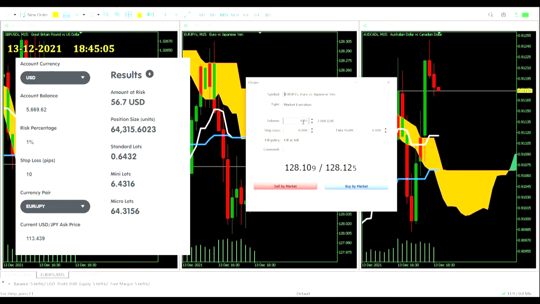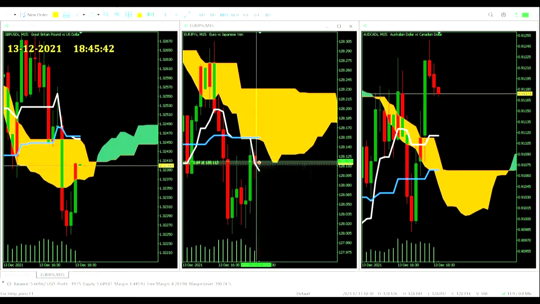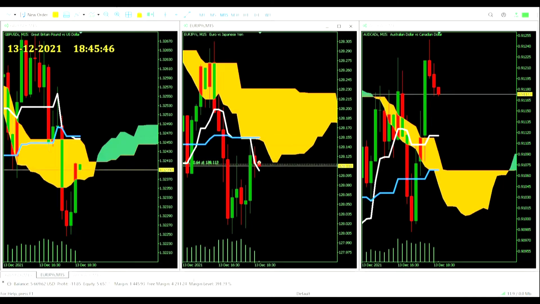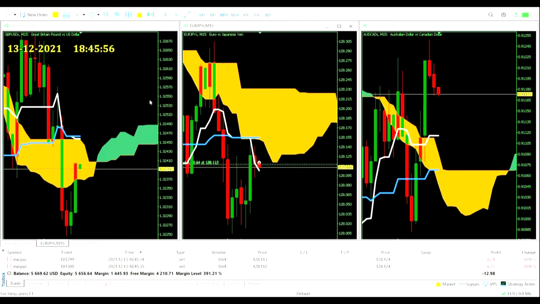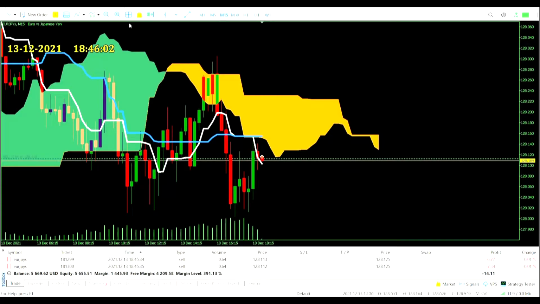So you can see exactly how our risk is calculated on screen now. We're starting with $5,669.62 and risking 1% per sub trade. So that gets us in with 2 sub trades at 0.64 standard loss. Let's start off before we miss the move. Had to go for 10 pips on that one because if we see how tight it is here, it's only about 3 pips until the stop loss. So in fact, we're not going to take trades off the pound US dollar or the Aussie dollar, Canadian dollar. Now we can close those off and let's just focus on our euro Japanese yen.